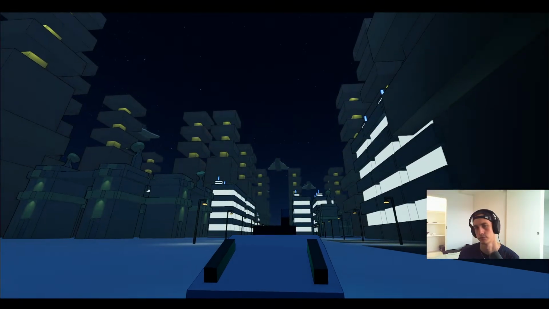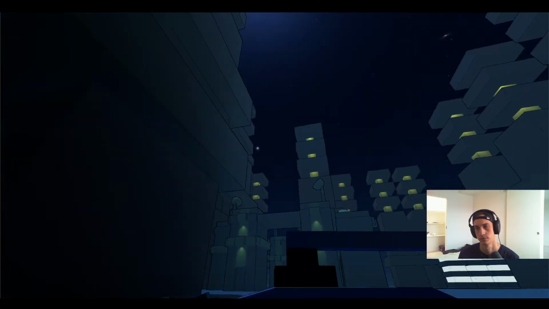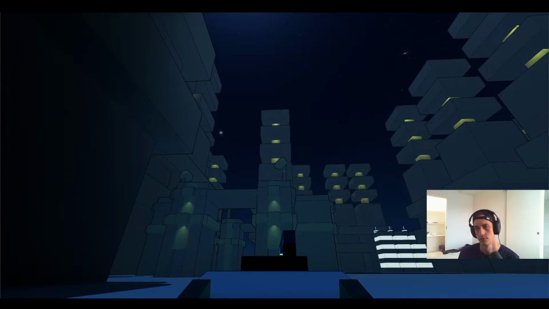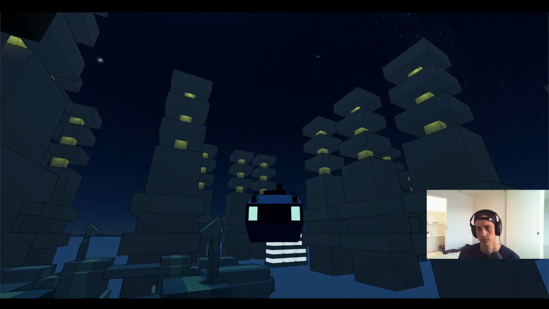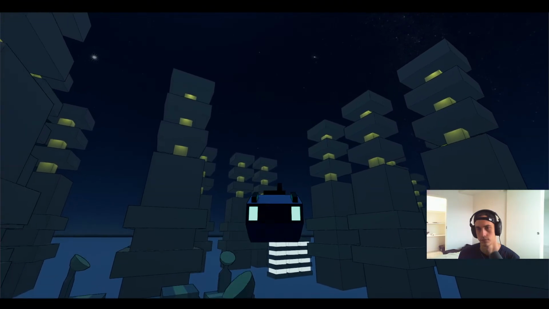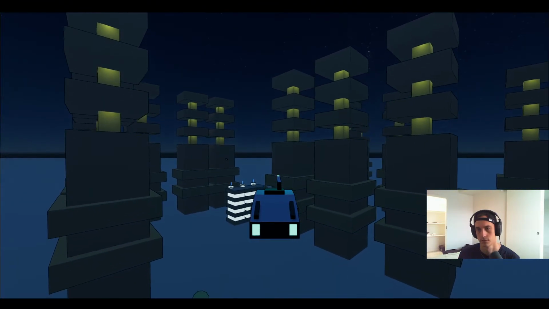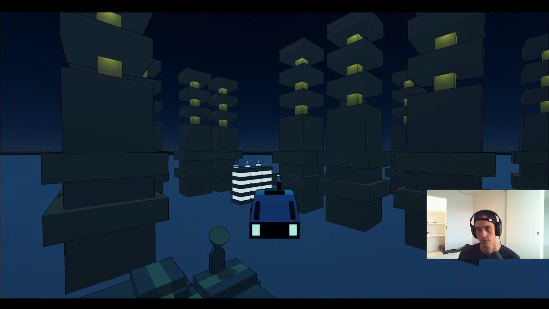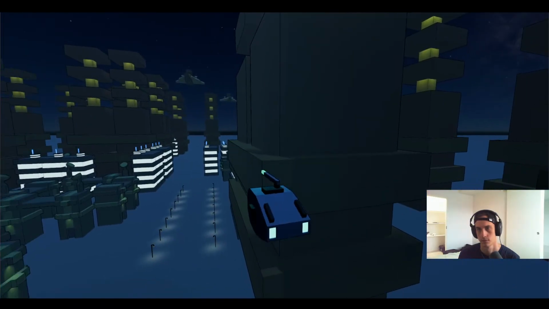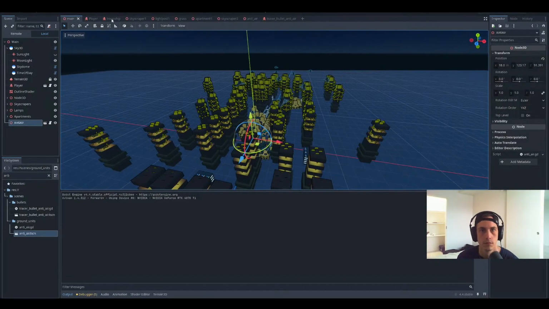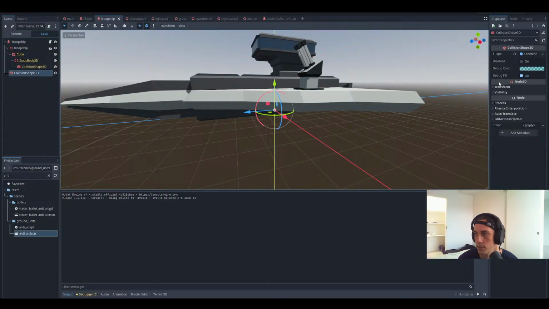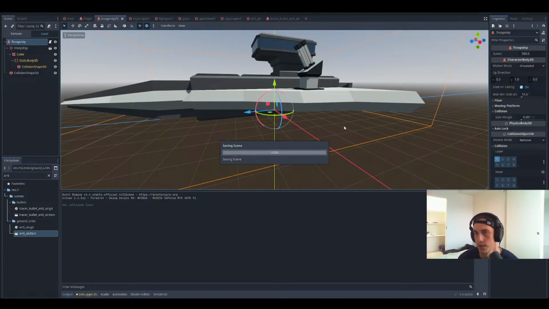Let's try it like right here. Oh, it doesn't have a collision layer.